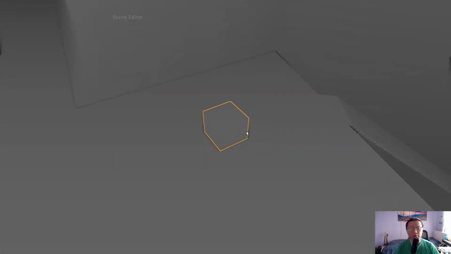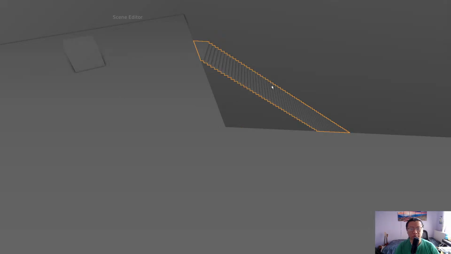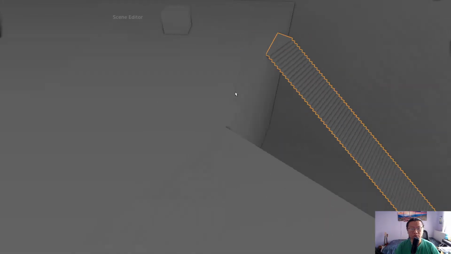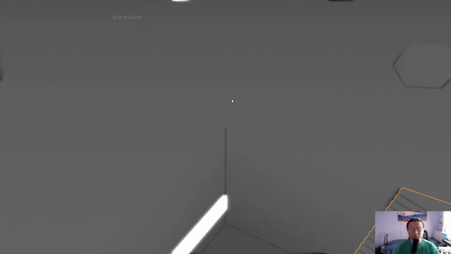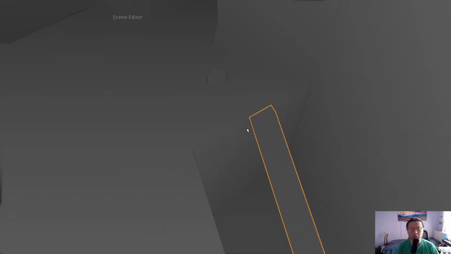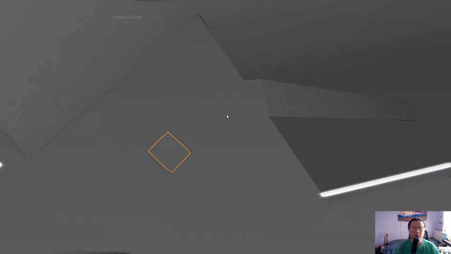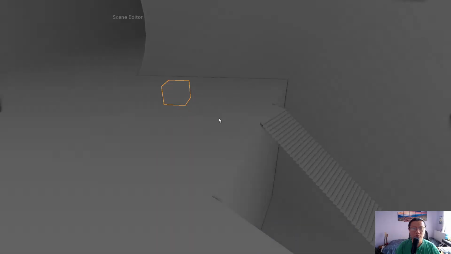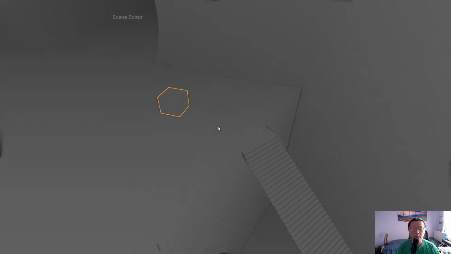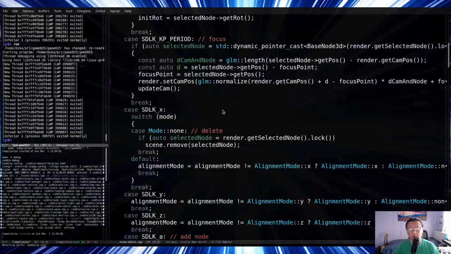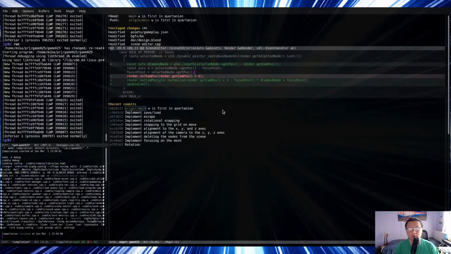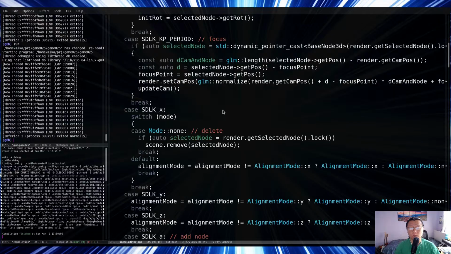Cool. So this one is fixed up. Oh yeah, so center point is here. That's right. Okay. D cam and node.